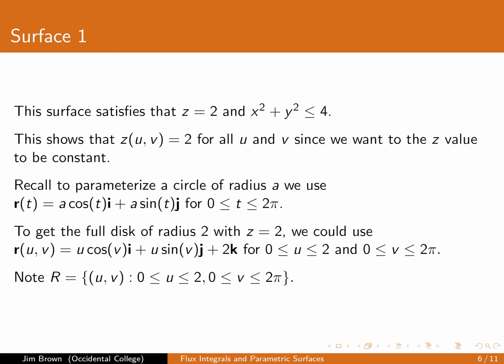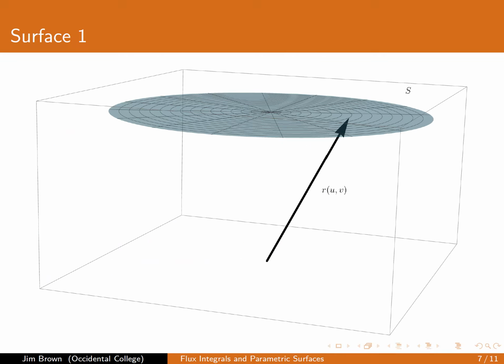And so if we want to phrase this in terms of the region R here, our u and v satisfy u is between 0 and 2, that's our radius variable, and v is between 0 and 2 pi, that's our angle variable to get all of the circle. So here's a picture of what's going on. We can see this is starting at our origin here and going out to a point on the surface. And we can see these circles here in our parameterization. Each of those circles is a fixed value of u. So you're fixing the value of u and doing a circle, fixing another value of u and doing another circle, and you just fill out the whole surface that way.